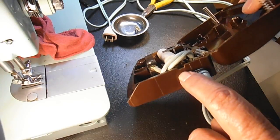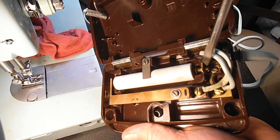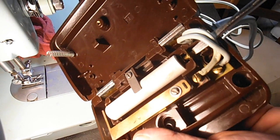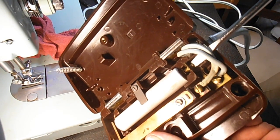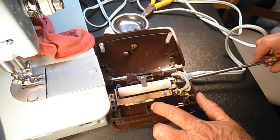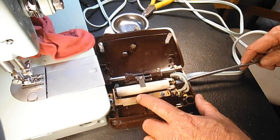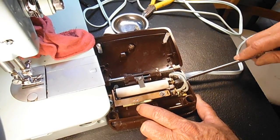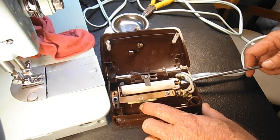So the next adjustment, and this is very common when you have to take out carbons, is you see this little notched out area here. That's so you can get a screwdriver into the screw head of the spring adjustment screw, kind of at an angle like that. So when you see me adjusting this, that's how I'm doing it. The screwdriver is horizontal, so when you turn left, that makes more play in the whole mechanism. So I'm going to want to turn it right, and usually what you do is about a half turn at a time. Start with that.